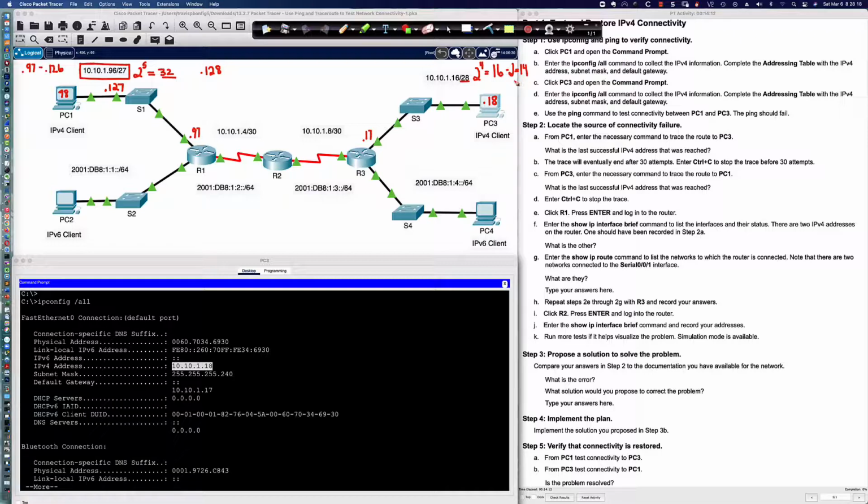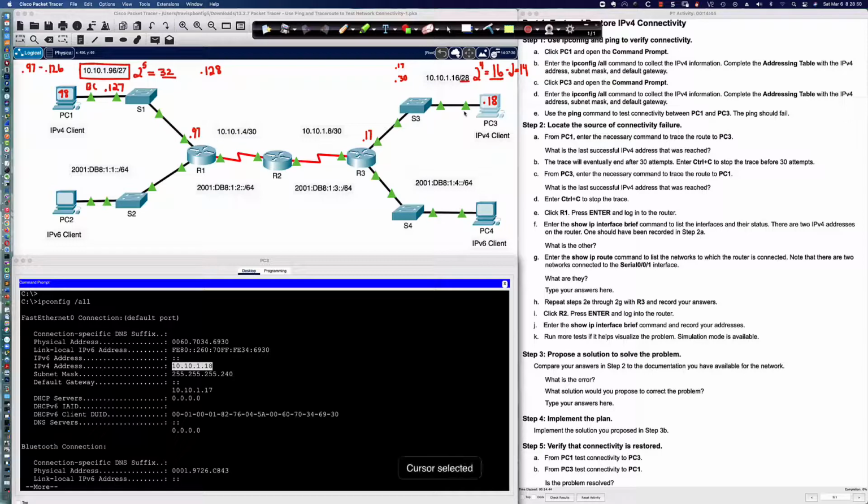Now, remember, my block size is 16. And if this is the network ID .16, the next network would be .32, meaning my usables here are going to be from .17 to .30, because 31 is going to be my broadcast address, right? 31 would be the broadcast address, just like the bcast right here. I should probably put bcast or just BC for broadcast address.